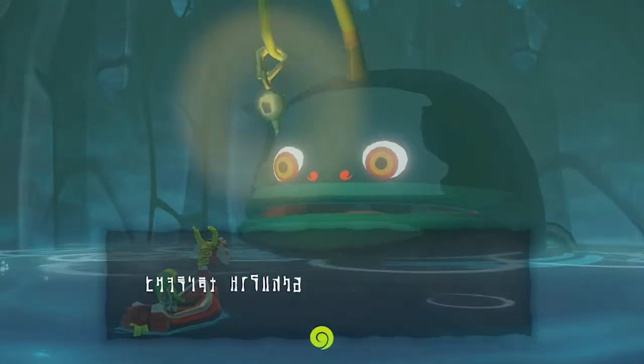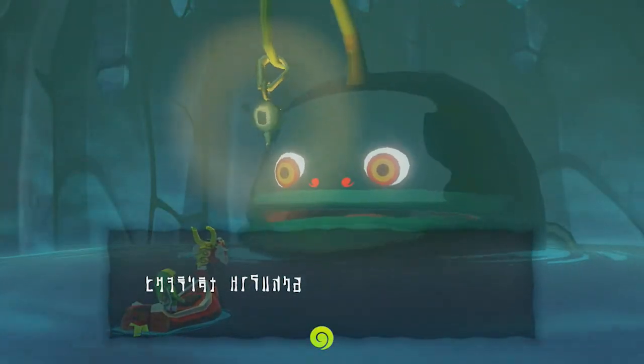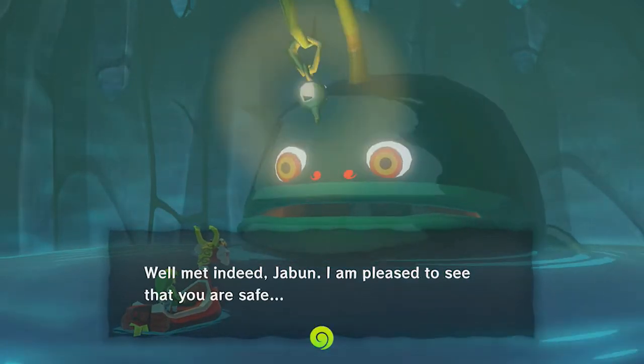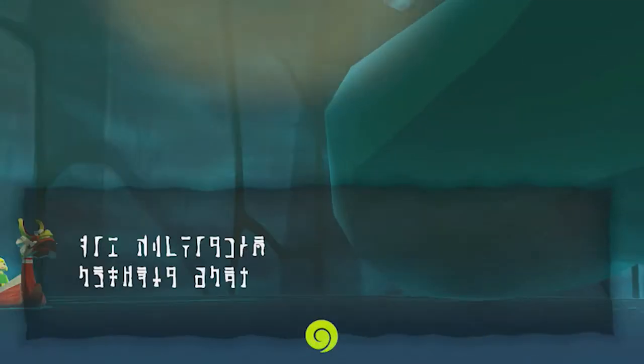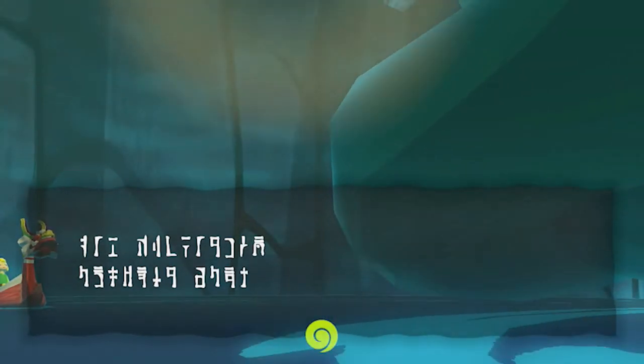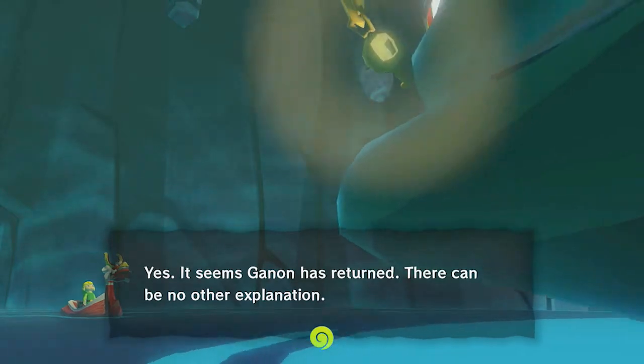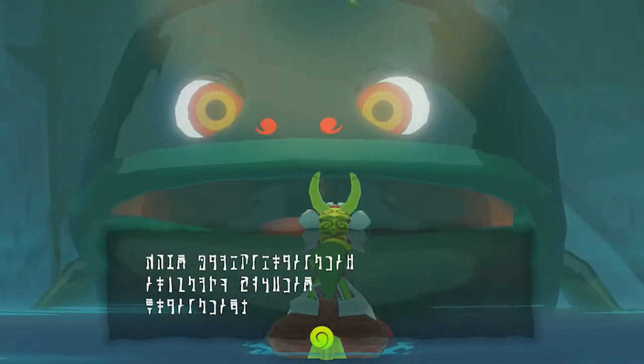Whoa, who is this? He's speaking in Hylian, just like how Valoo was back at Dragon Roost. Well met indeed, Jabun. I am pleased to see that you are safe. Hylian words. This is a Hylian sentence. Yes, it seems Ganon has returned. There can be no other explanation.